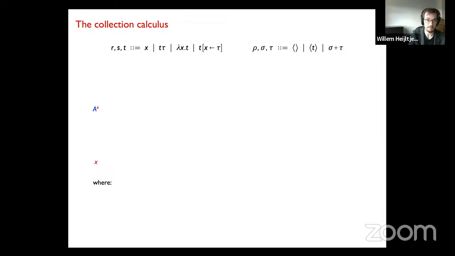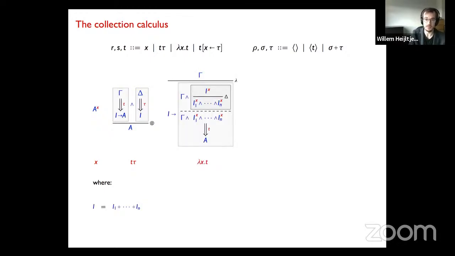This is the type system. So a variable has any formula. Application is as before. Abstraction is as before. You add a contraction, except now the formula for the variable is a collection of all the formulas in the conjunction. And the explicit substitution is basically a contraction that's in the middle of a derivation. So this is how the type system captures explicit substitution quite naturally. If you have a contraction rule that is not directly attached to an abstraction, it is an explicit substitution.